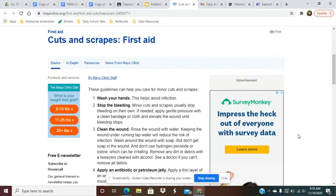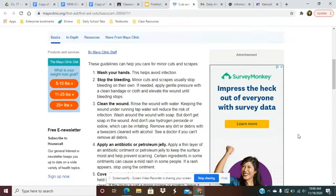Mayo Clinic recommends, as does our textbook, when we're working with minor cuts and scrapes, that we wash our hands first to help avoid risk of infection. I will add gloving as well. When you're working with open wounds or any sort of body fluids, we want to have gloves on to protect us. Stopping the bleeding is an important first step, but with an abrasion, we wouldn't expect a lot of bleeding. So we would move on to cleaning the wound.